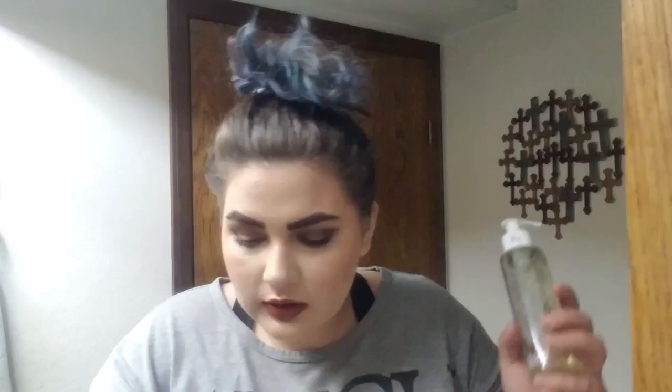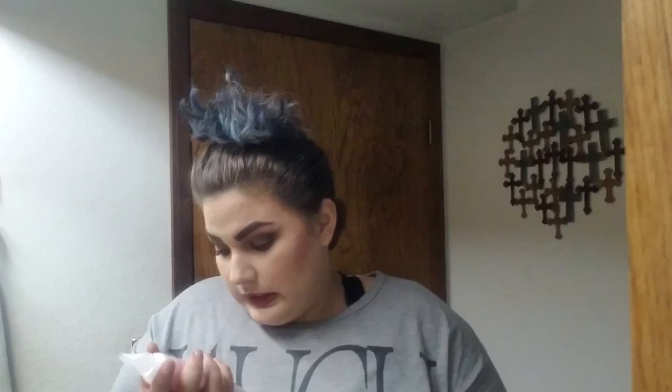So let's just get into it. First, obviously you're seeing me with a face full of makeup in my bathroom, and I'm going to take off my makeup. I use some type of oil or cleansing milk — the one I got to replace this was the Garnier Skincare Smoothing Cleansing Milk. Just some type of makeup removing oil or milk is what I like.